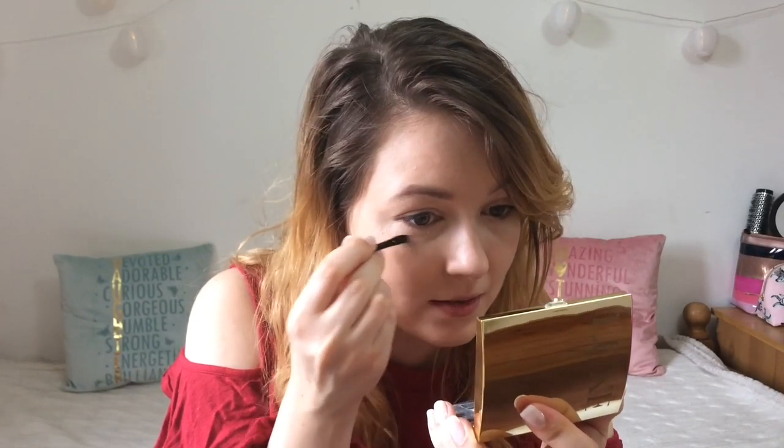To set my under eye, I'm going to go in with the e.l.f. HD Under Eye Setting Powder, and it came with this little brush here to pack on the powder, so I'm just going to use this to do my under eye. It's so tiny.